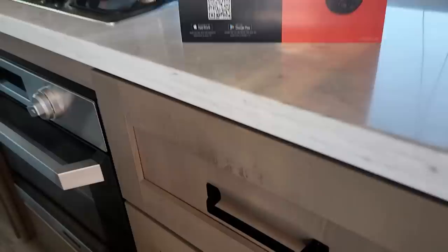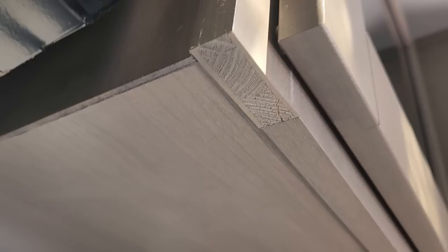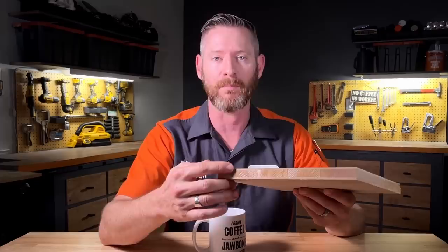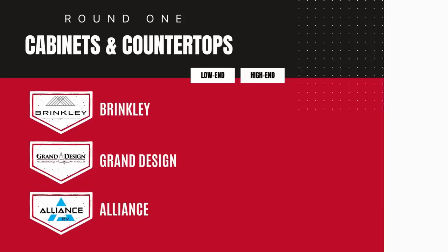Cabinet quality ranges from painted MDF to real wood. All six of these RVs have solid wood doors, which is the best quality you can have. For the cabinet boxes they all stepped down a little in quality using lumber core — the middle is just sticks or boards laminated on either side. You still have some chance of water getting in and swelling the edge, but it's nowhere near as bad as full MDF, so I give lumber core 3 out of 5 points. Brinkley gets a bonus point because their drawers are solid wood dovetail-jointed boxes — very high quality, better than any RV I've seen. Brinkley wins this round.